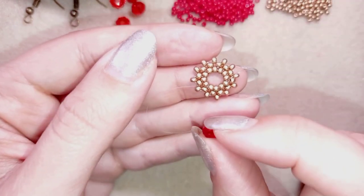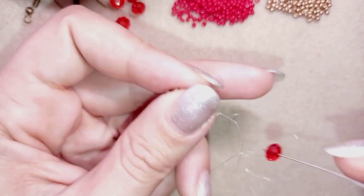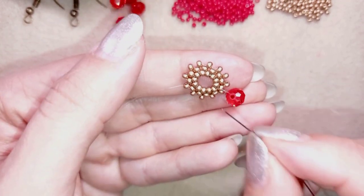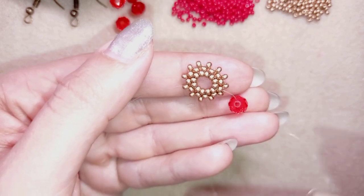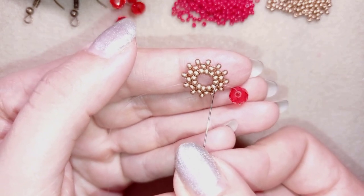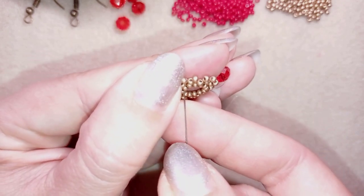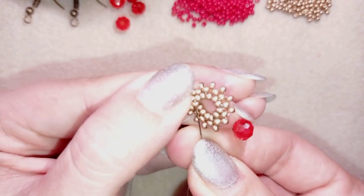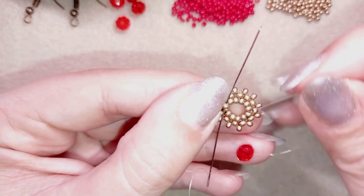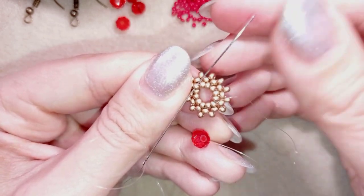Okay, and now it's time to take my rondelle and I'm going through it, sliding it down. And now guys, you see, as I'm exiting from this seed bead here, I want to go through the opposite bead. And how I find the opposite? I'm counting 1, 2, 3, 4, 5 and going through the sixth bead here. And I'm going through it like this with my needle. Okay, and I'm going, as you see, in the same direction where my thread is pointing to.